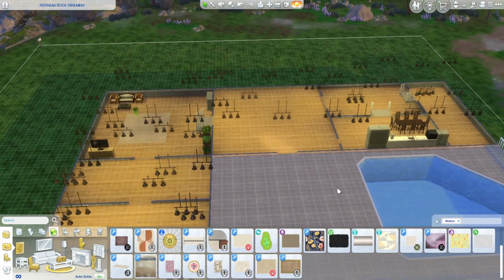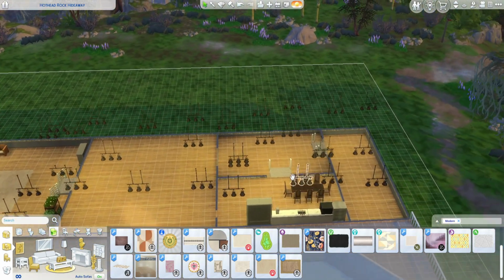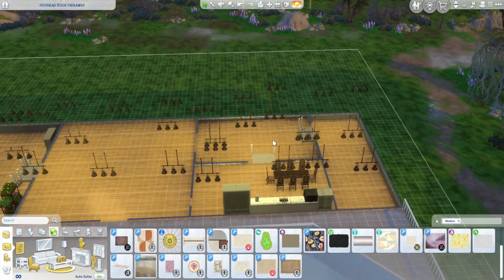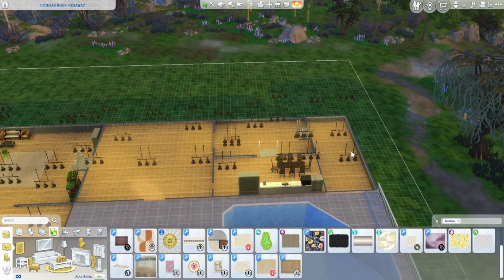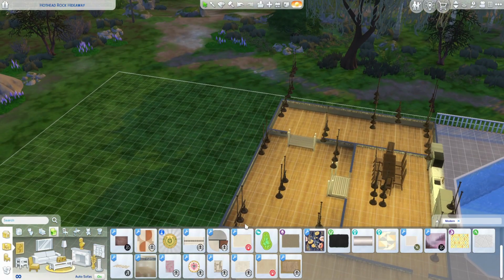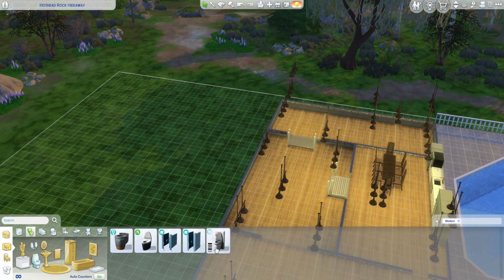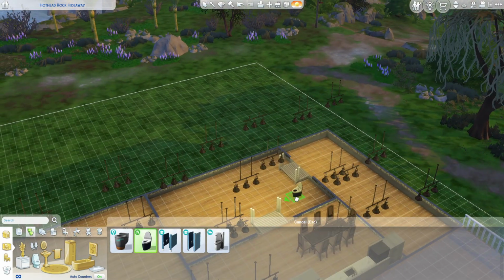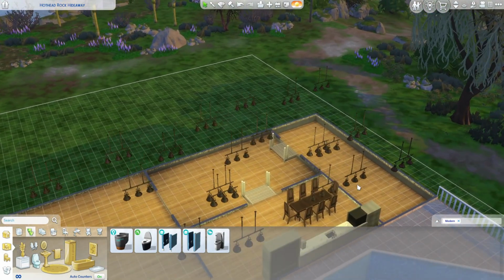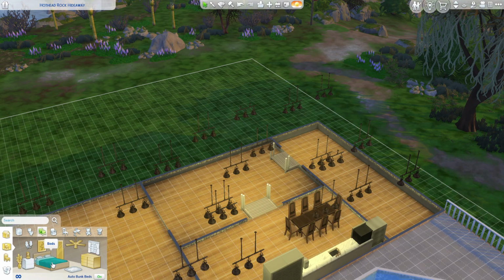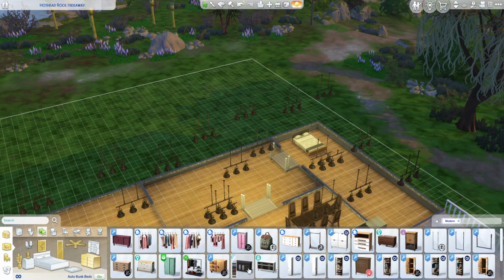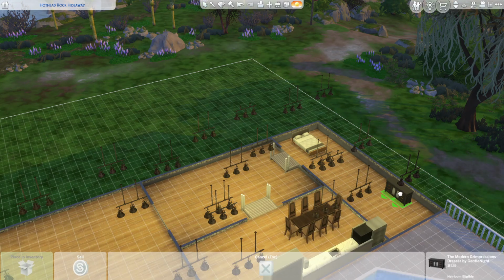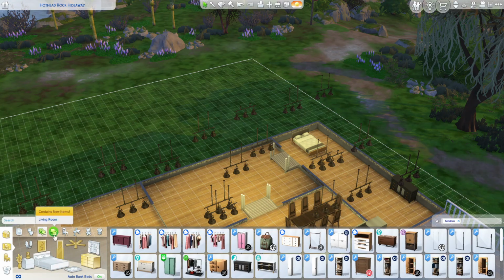Okay, so we got our living room decorated. That's going to be another hallway. That's the entry hall. There's the kitchen and bedroom space. The flex space of the living room's way the heck over here, so I can have a bathroom here or something, which is not a bad idea, since this house apparently doesn't have its bathroom yet, but it's about to. That's going to be an entry hall, is what I intended, and this is the bedroom. Do I have room to give her a computer right here? I think I do.